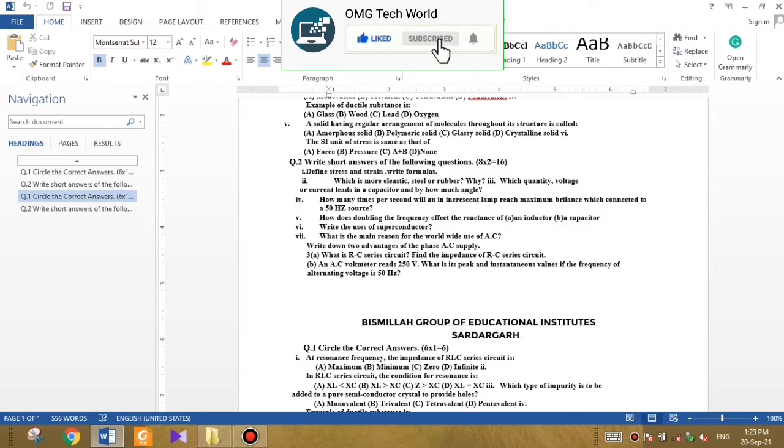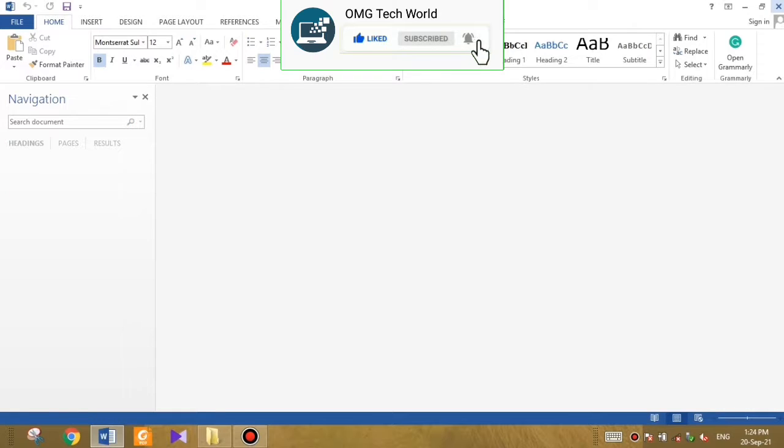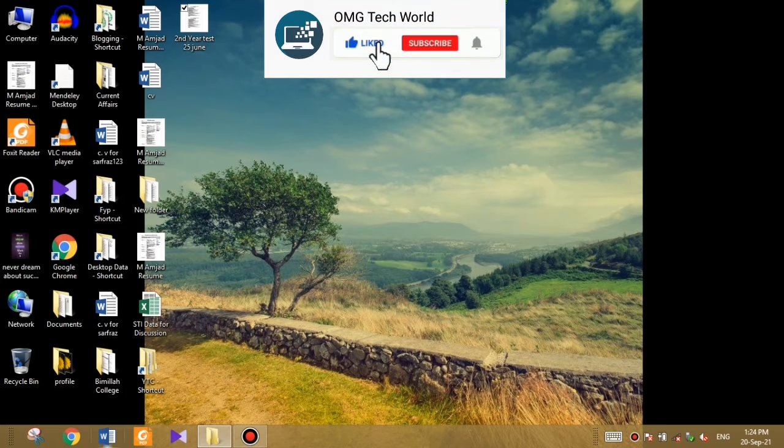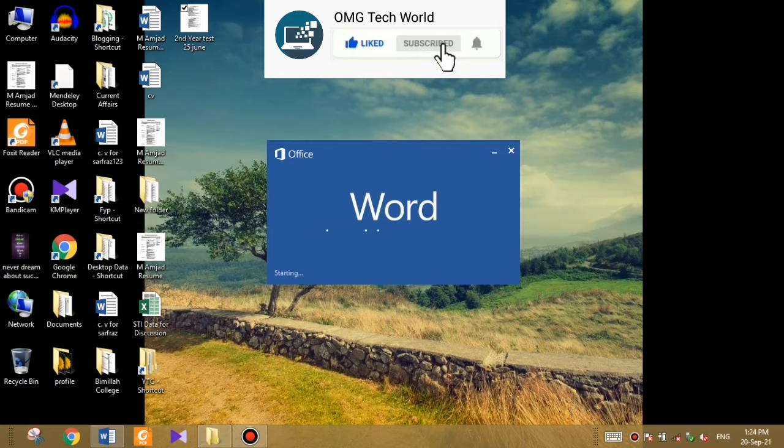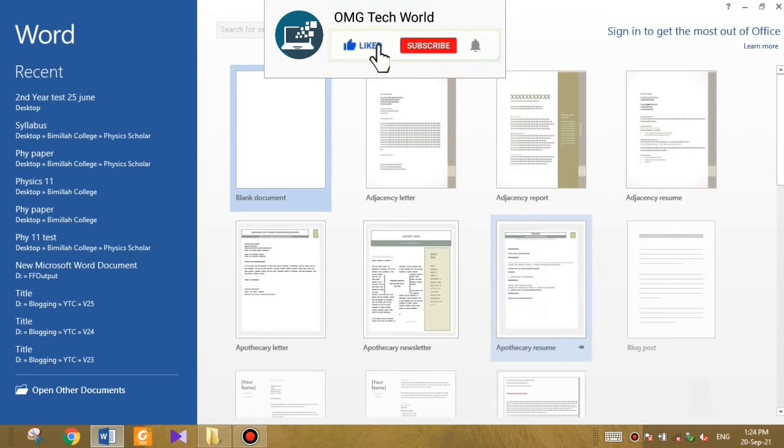So the next method to convert the text of a PDF file into plain text is, you have to open a new MS Word blank document.